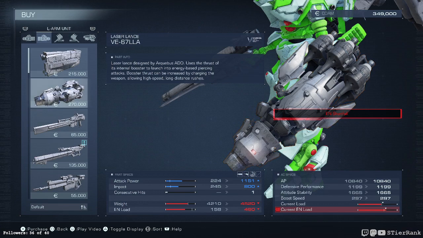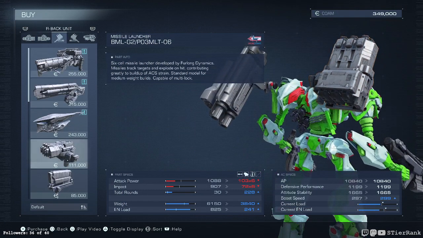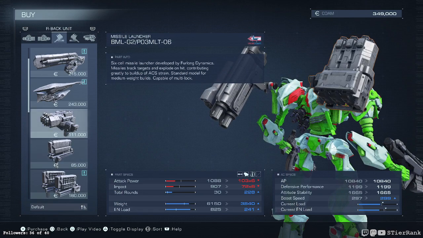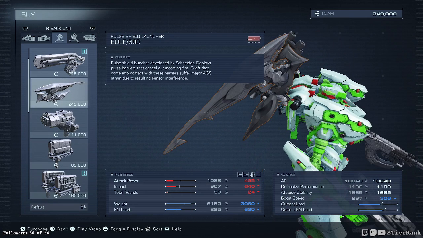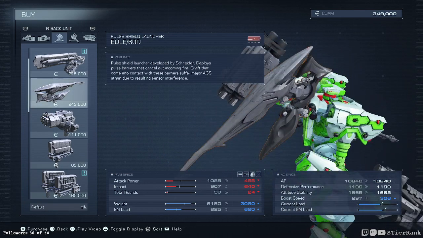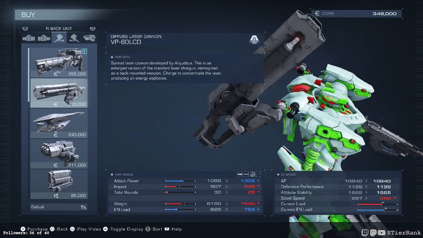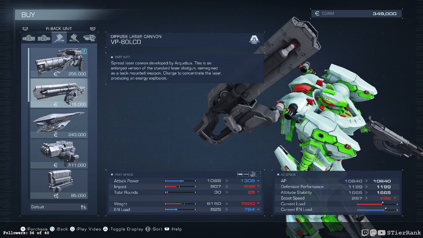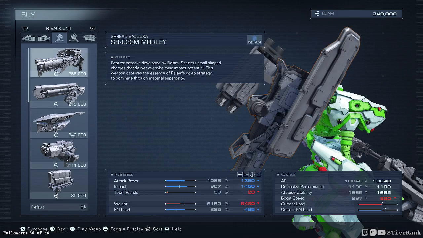That sounds really cool. Okay. What about back units? Oh yeah, we're getting into the big stuff now. So, pulse shield launcher, and anything that runs into the barriers will suffer major ACS strain. These are starting to get really interesting. Like, it's more than just a dumb projectile. A diffused laser cannon charge, concentrate laser, producing an energy explosion.